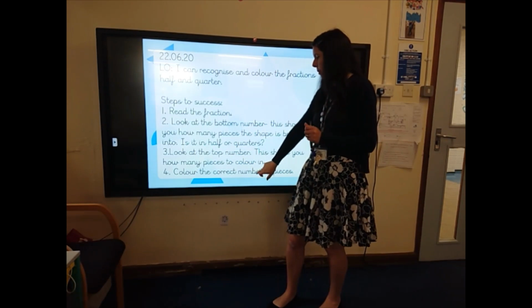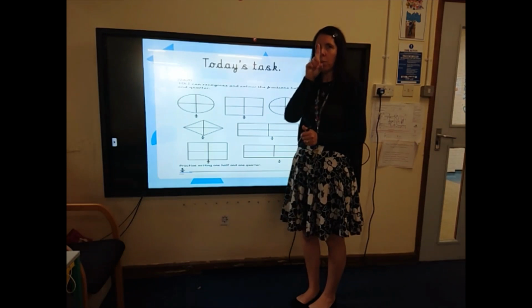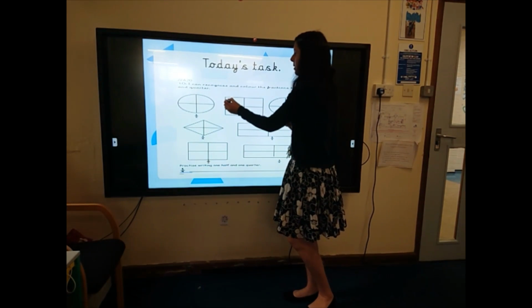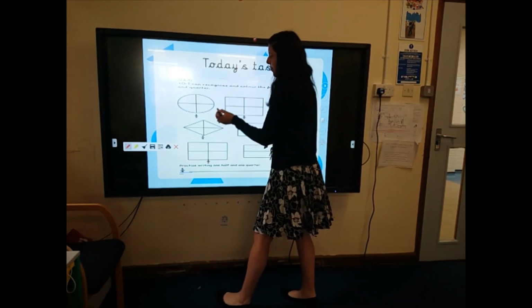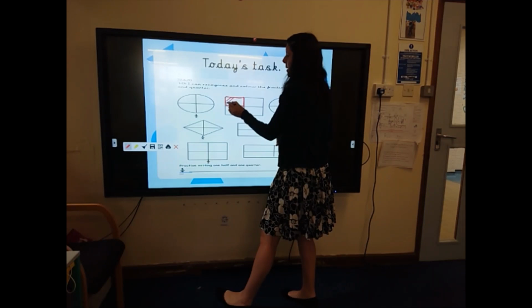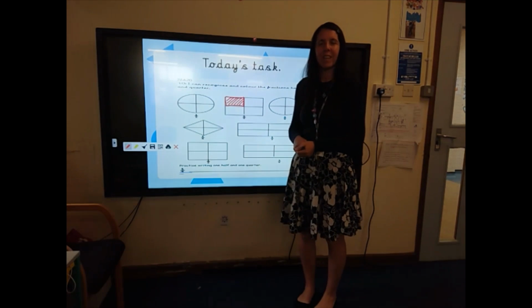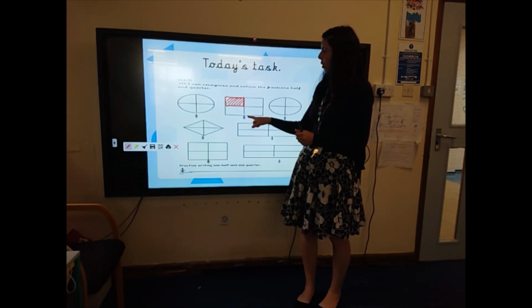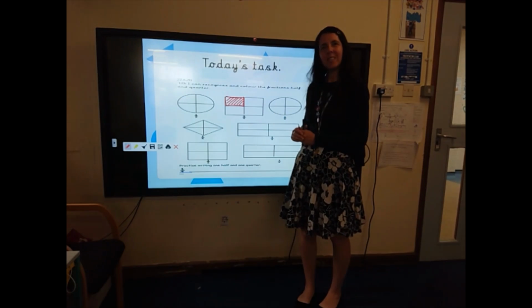So, last of all, when I found it, I will colour it in. So I'm looking at the top number. I want 1 of those pieces. Here is 1 of my pieces. Grab that pen again. And I'm going to colour in just one of those pieces. I'm just doing shading like that, but I'm sure that you can do better colouring in than me. And I've now got one out of those 4 pieces. What fraction is this? It's a quarter if you got that at home.